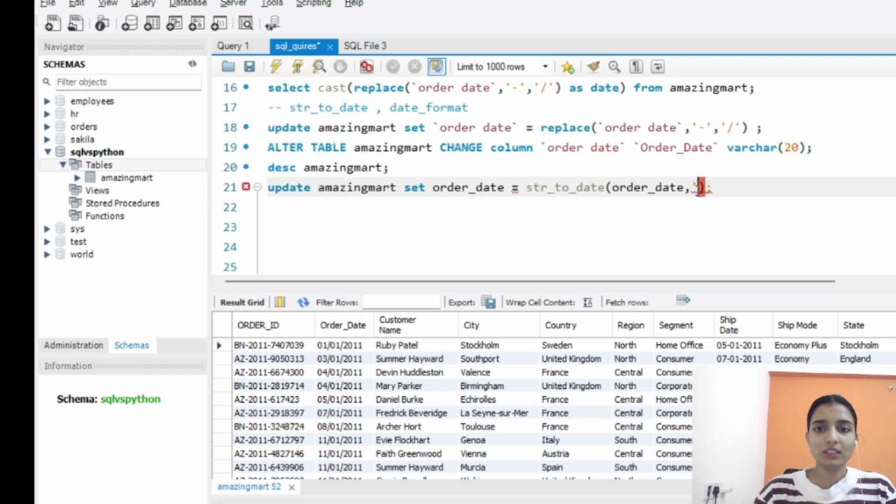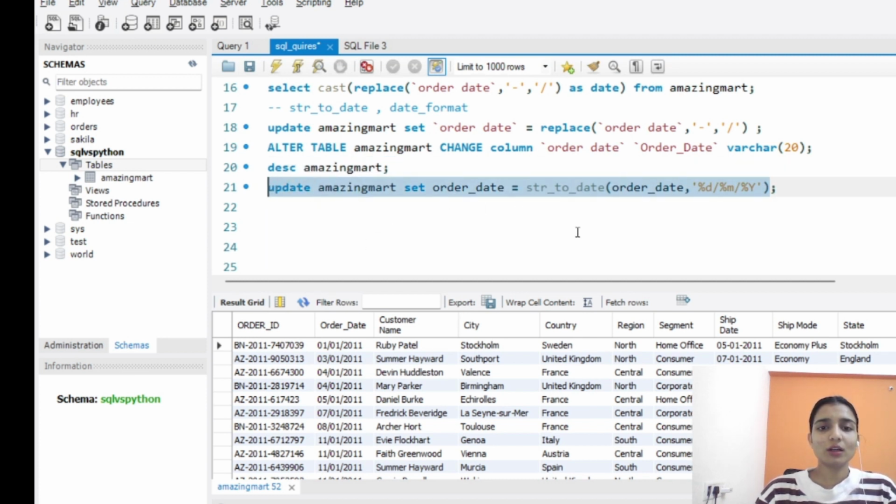So I'll just quickly use it: percentage d slash percentage m slash percentage y. That's how we are going to use it. And now you can just close your quotes. So this is how your string to date will work.